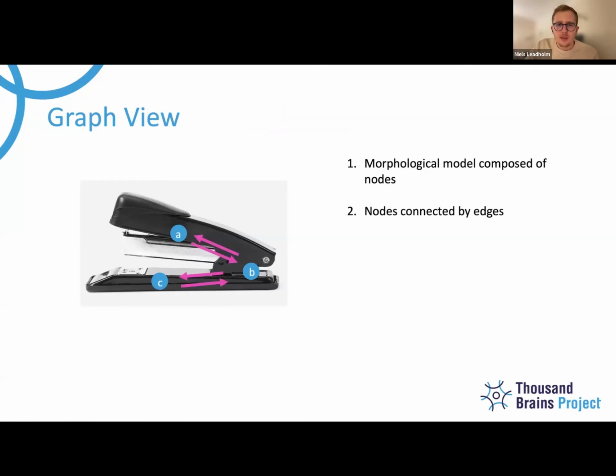And then if you wanted to encode behavior with a graph, you could lay down edges that connect nodes, not necessarily all the nodes. So that's just showing an example here where there's edges between these and edges between these.